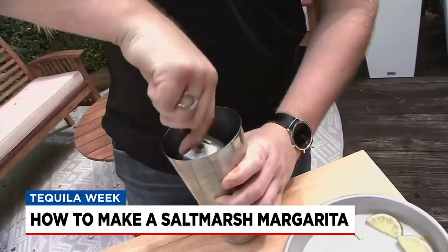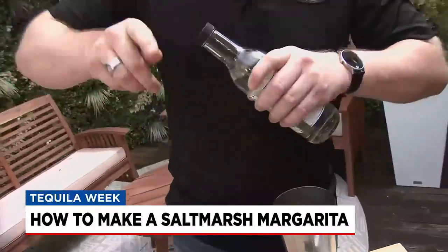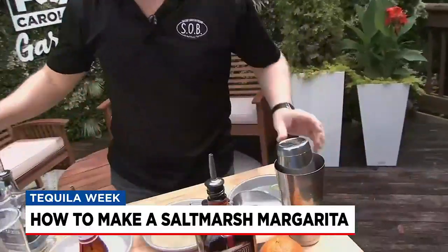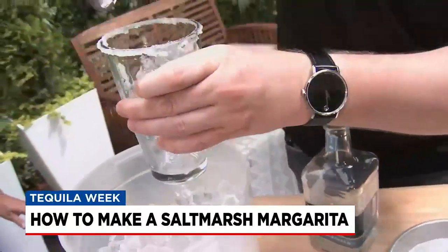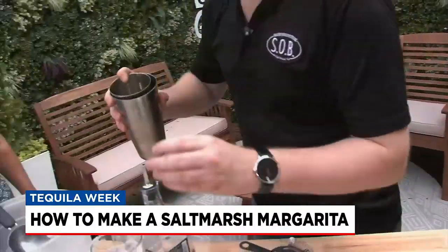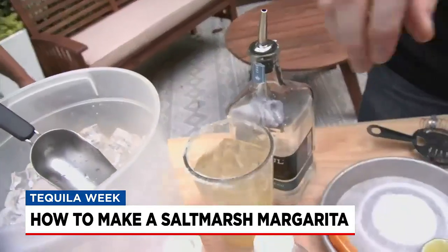And two lime slices. We're going to muddle those real quick for you — make sure they're nice and mashed up in that cup. After you do this, we're going to go ahead and add a splash, just a splash, of simple syrup. We're going to put this with the ice in there and give that a nice shake. Then add your ice to your already salted rim cup. Grab your strainer, or you can simply flip the cup over, and pour that over your ice.